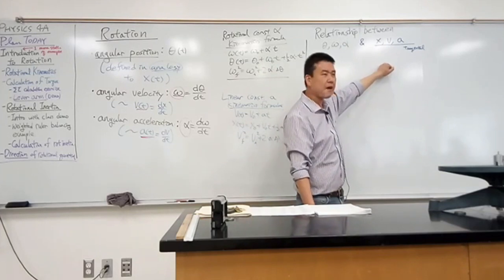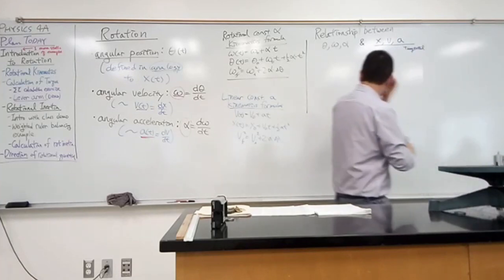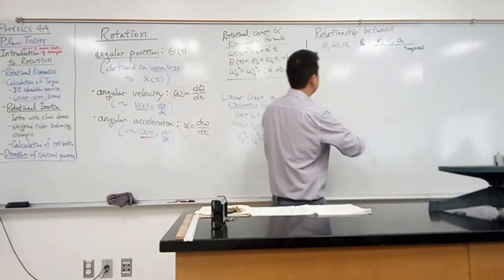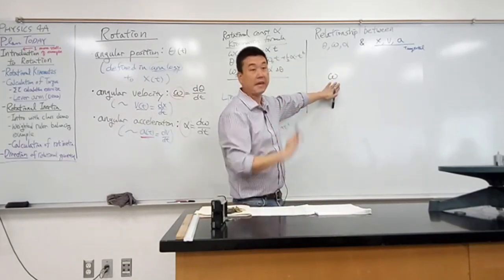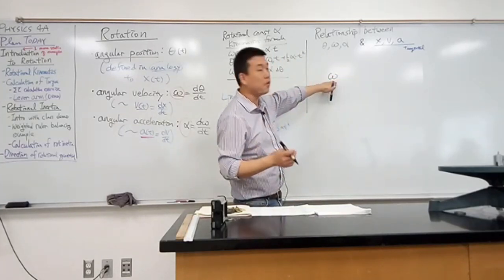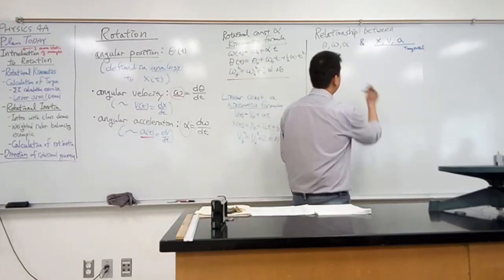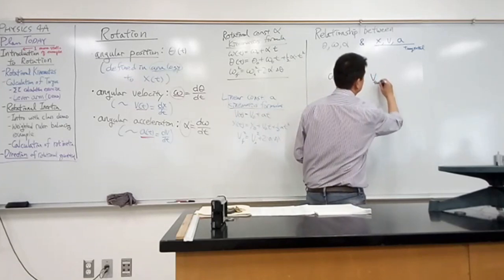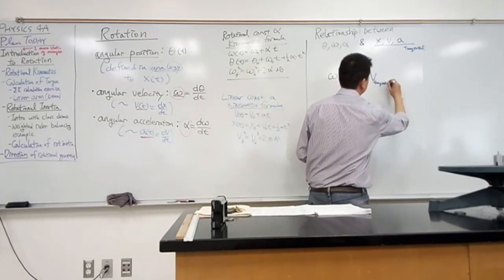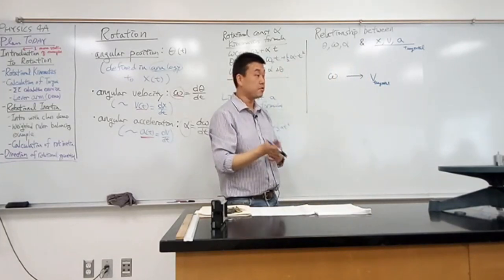So let's start out with the velocity. I think that's the one that comes up most often, so maybe it's the most useful. So let's say I know angular velocity somehow. It's given to me, I calculated it, I measured it. Somehow I know omega. And from omega, I want to be able to calculate what the tangential velocity is. What do I need? Is omega by itself sufficient, or do I need to know something else?